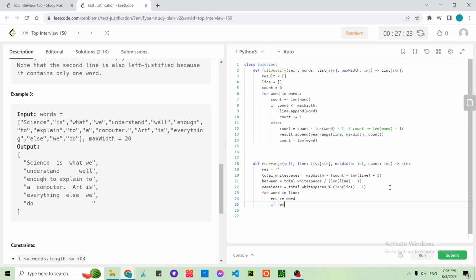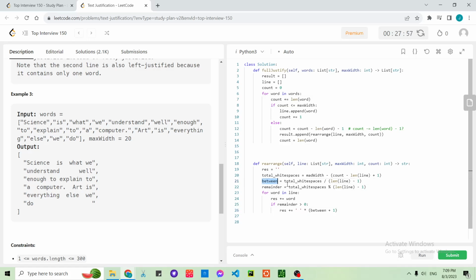Okay, if the remainder is bigger than 0, then we need an extra white space. So the amount of white space we need is between plus 1.